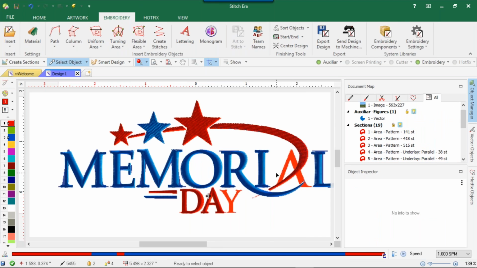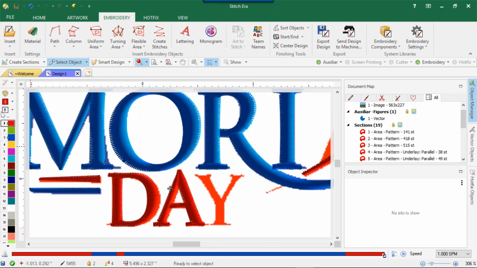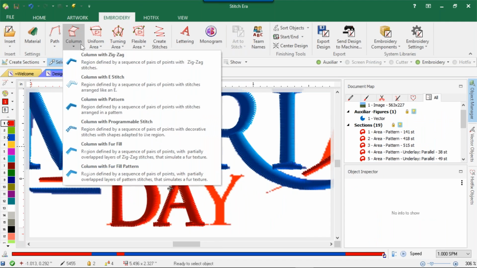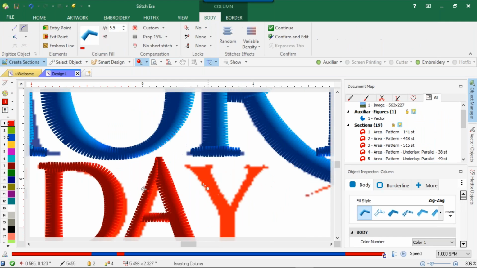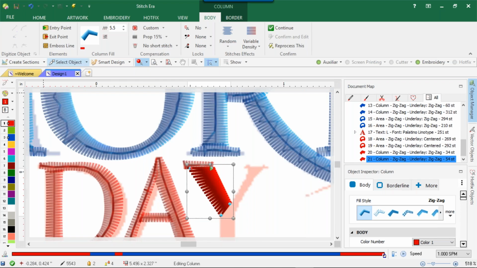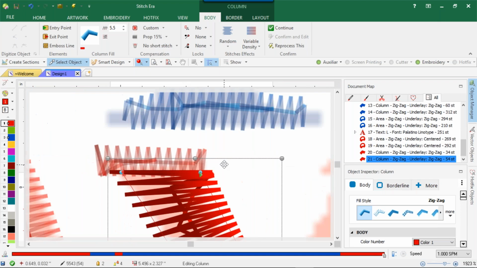All right, so now to create these two, what I'm going to do is what I did before. You go to column, and I'll just create this. So what I'll do is start from here, do my little serifs, and then I'll just start my... let me see, fix that.